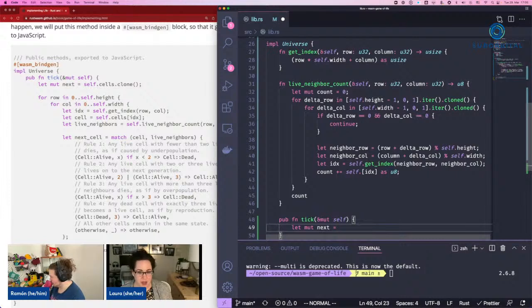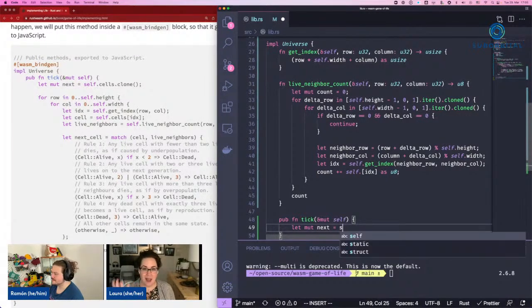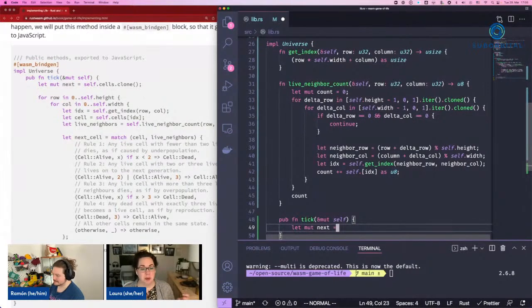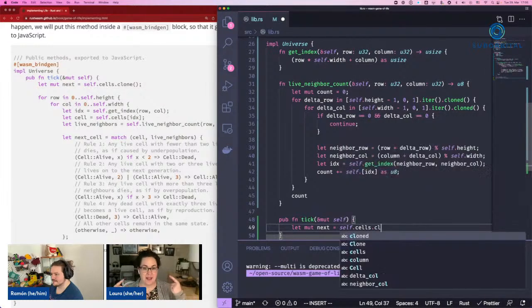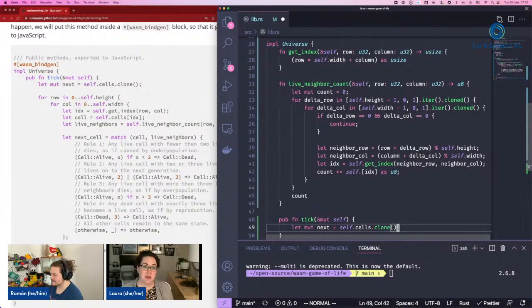So we're going to create this mut, and I also asked Ramon about this when we were previewing this. Why is it mut? The answer was that it stands for mutable. Mutable means something that can change, and immutable is something that is not allowed to change. It's really important that this particular variable be mutable, because this is the one that's going to increment as we go through our live neighbor count for each one of these cells. We definitely wouldn't want it to be fixed, but it is going to start at 0, I believe. Yeah.